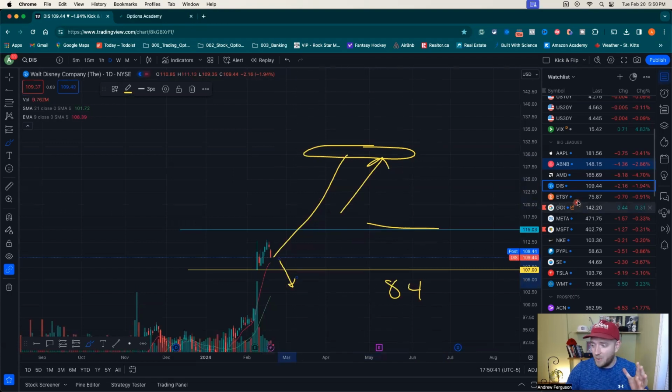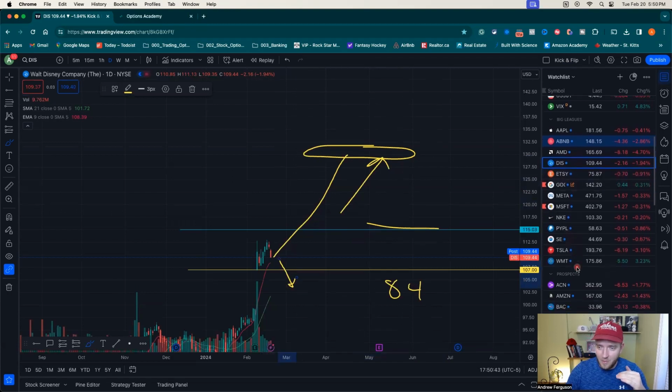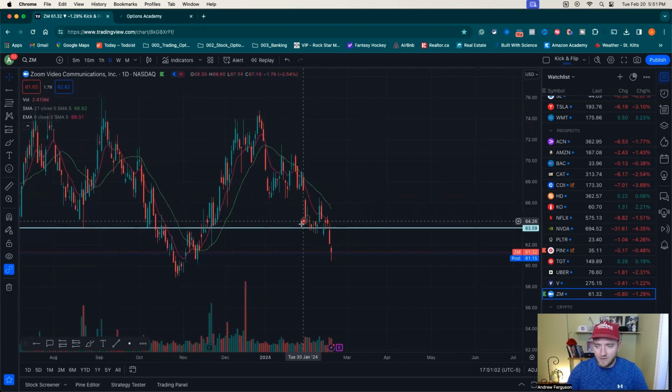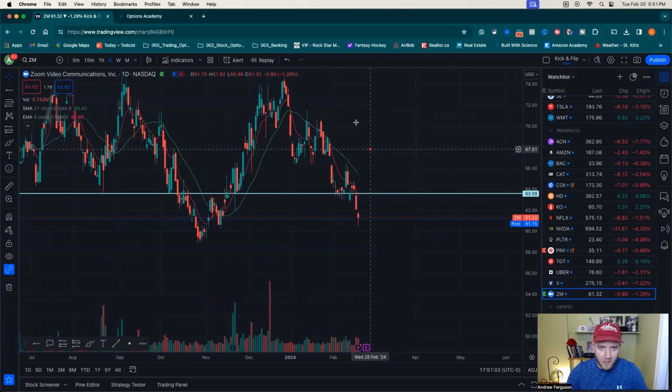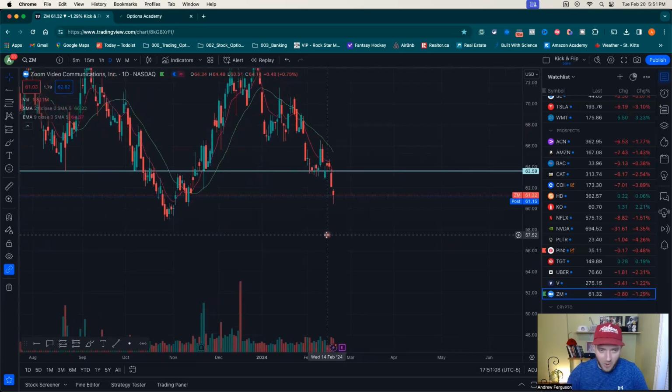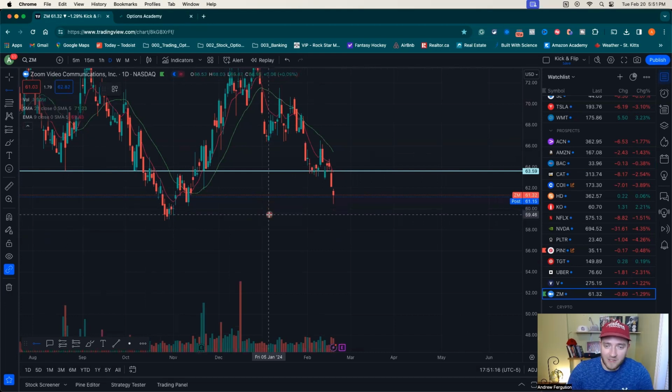The next example we're going to go into is looking at a naked put. When you sell a put option, what happens is you're giving someone else the right to sell shares to you, okay? And how a put option works when you sell a naked put, what you want to do is pick a level, let's say, on a stock that you want to own, by the way. You want to pick a level that you don't think the price is going to drop below.